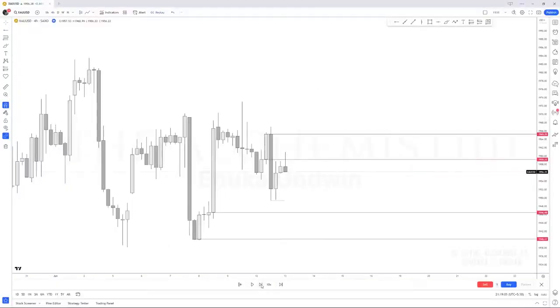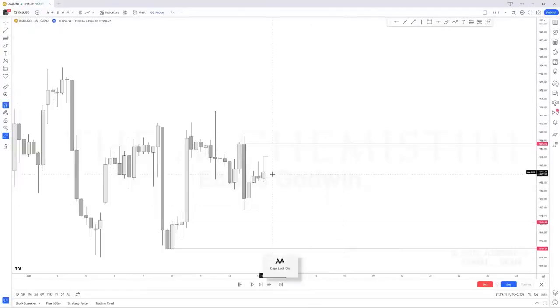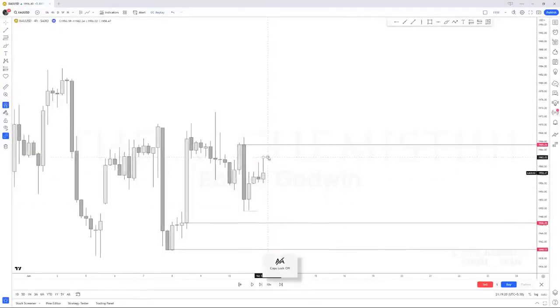Okay, first one, and the second one. Now look at this, something important is happening here. This day we have high impact news, and Asia has created a high. Asia has created its high right below a resistance. Can you see that? So now we will go through all of this.